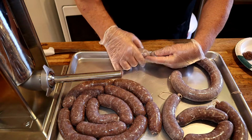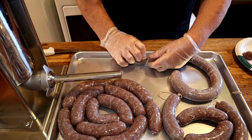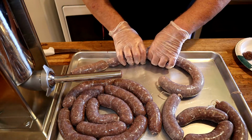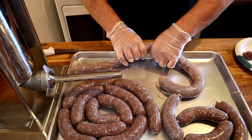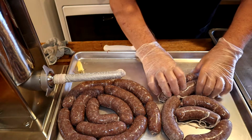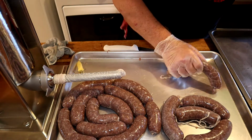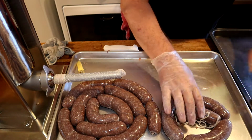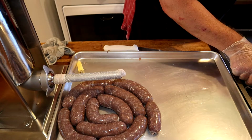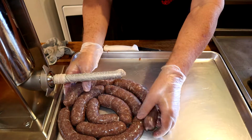But we wait an additional day before we put them in the smoker. The wind is blowing so hard outside. We're having 30 and 40 mile an hour gusts outside. So I decided not to smoke them today. Now the wind gust is supposed to be down tomorrow. Hopefully it is. We're still going to have some wind, I understand, but hopefully it's not as bad as it was today.